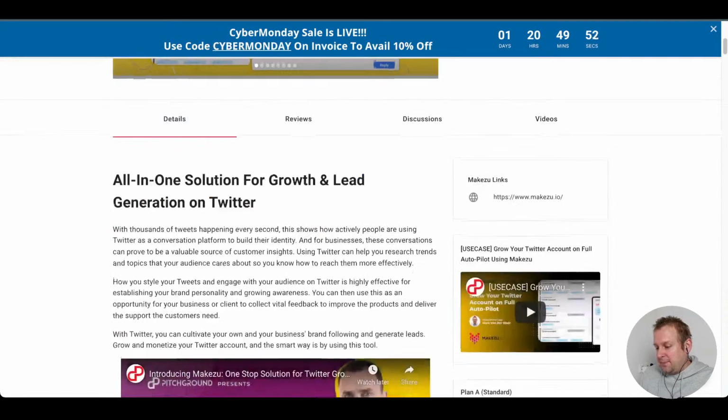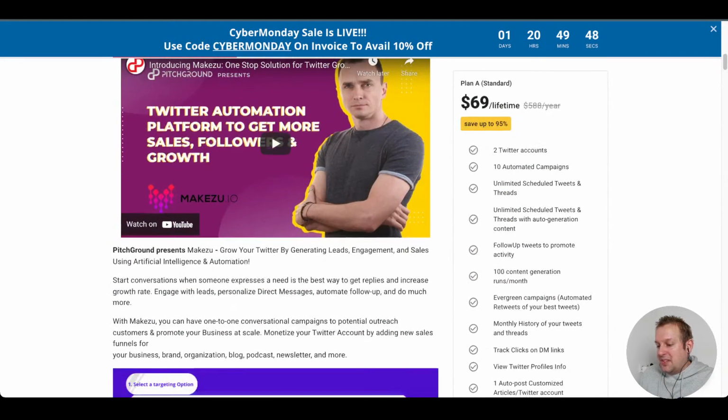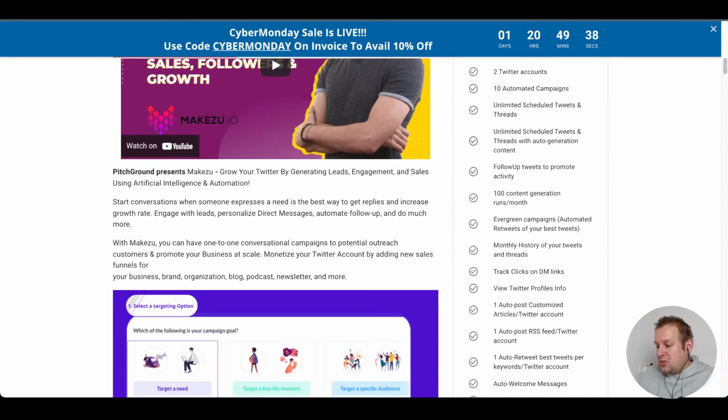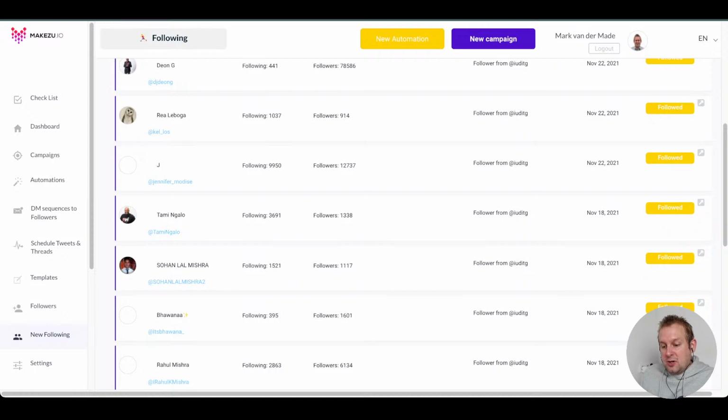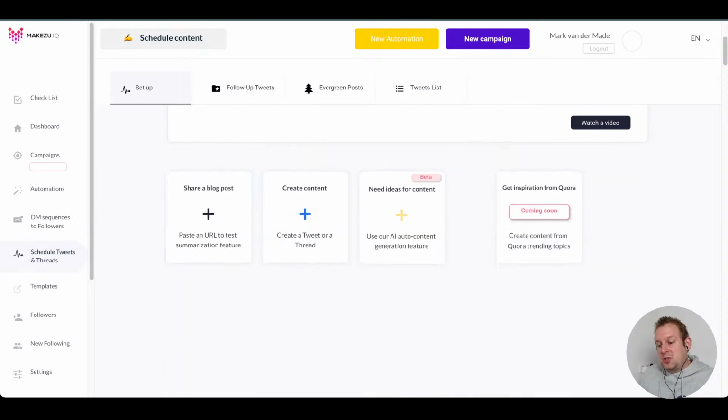That's the base plan. And if we take a look, 2 Twitter accounts are supported, 10 automated campaigns, unlimited scheduled tweets and threads with auto-generation content, follow-up tweets to promote activity, 100 content generation runs per month. And if we go to the scheduled tweets section, those will be these neat ideas for content features, right?